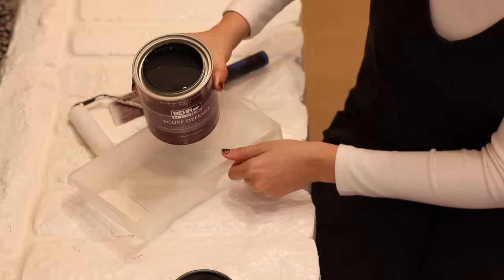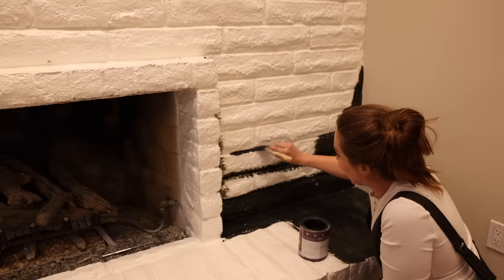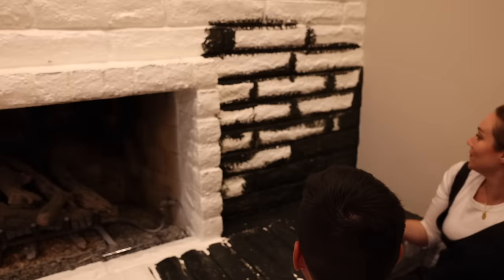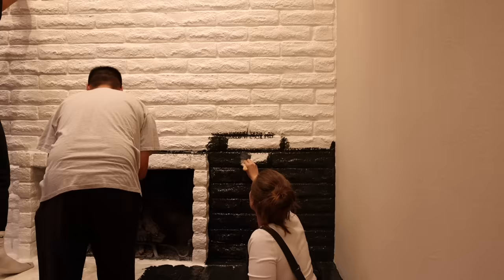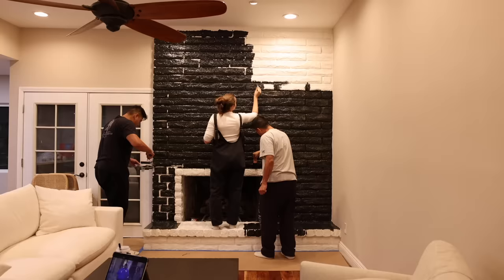Broadway Black is going to match their cabinetry color in the kitchen a bit more while being a solid black. I had lots of help painting this fireplace because there were a lot of little nooks and crevices to paint into, and it definitely needed two coats to get it as dark as we wanted with full coverage. I actually painted our fireplace at home black too — more of a chocolatey black — and I absolutely love the depth. So we got the fireplace painted all black.